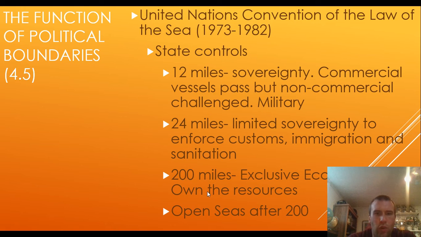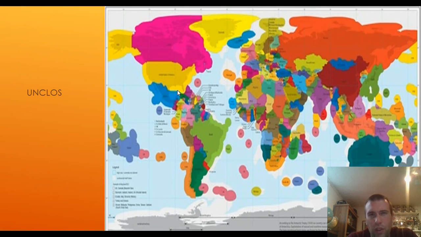It's mainly 12 and 200 are the important ones here. Once you hit 200, or 200 and in, you own all the resources. So that's what this map shows. And that's really important because of islands. Now, they have to be naturally created islands. Man-made islands do not count. But what you have here is, so like take the United States. The United States controls 200 miles off the border of where Hawaii is. Big deal. That's why the Arctic is such an issue, because all their 200 miles overlap with each other.